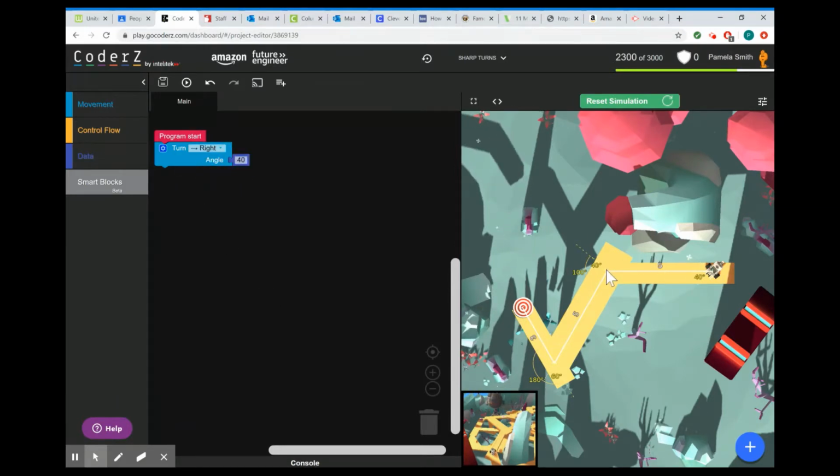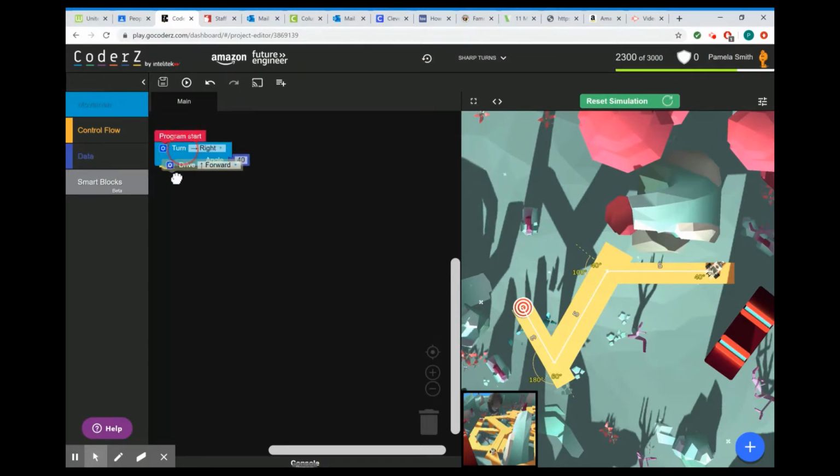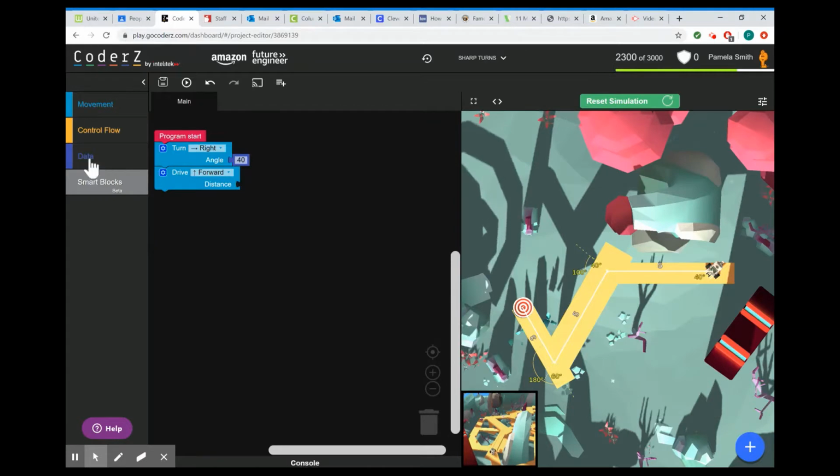We're going to go forward by 5. So on other coding programs that we've used in class, we didn't have to add this data block each time, but every coding program is a little different.